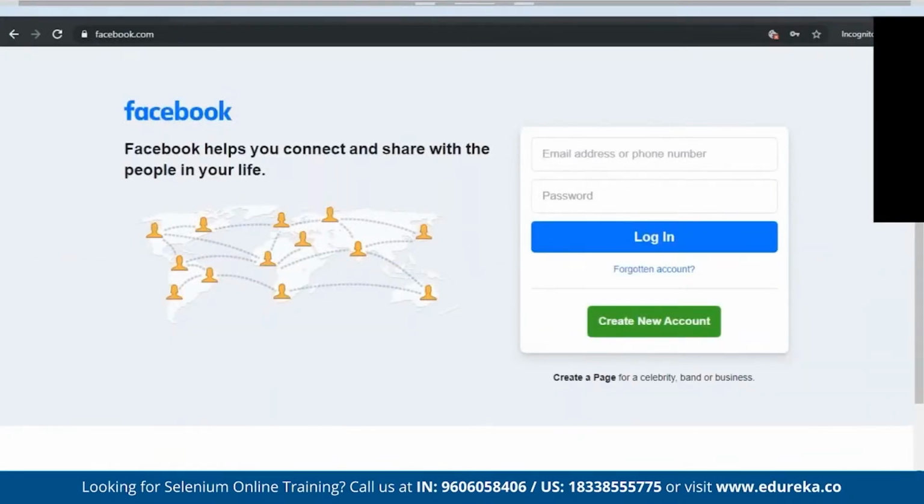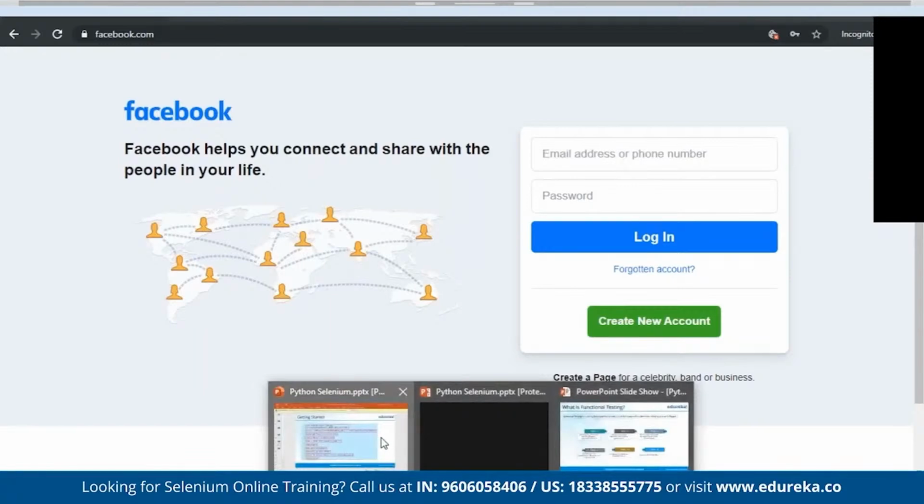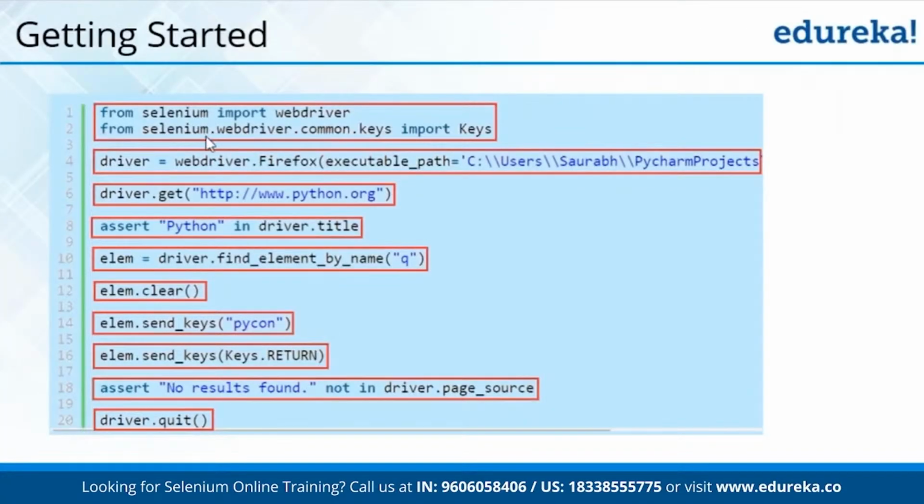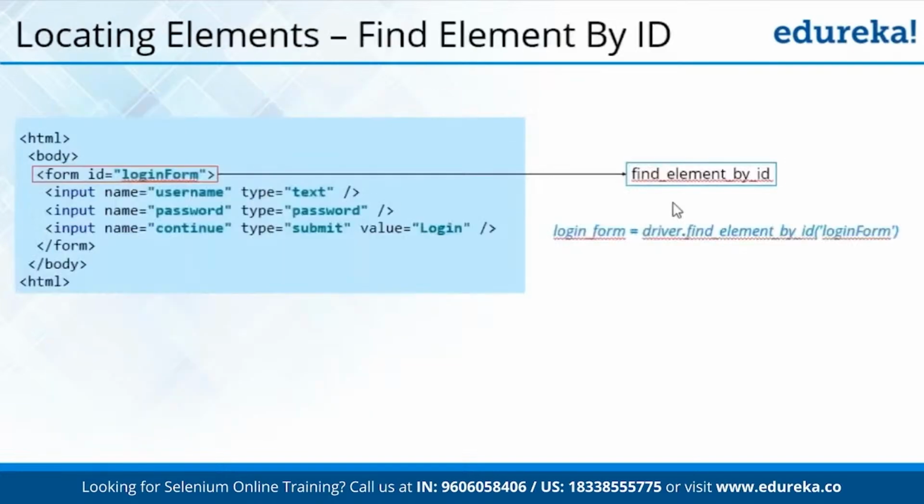So let's go back to the presentation again, and with the help of that we are developing the script. So let's take a little idea on the screen as well. So locator, find element by ID, where ID equals login form. So, what are we saying with this command?